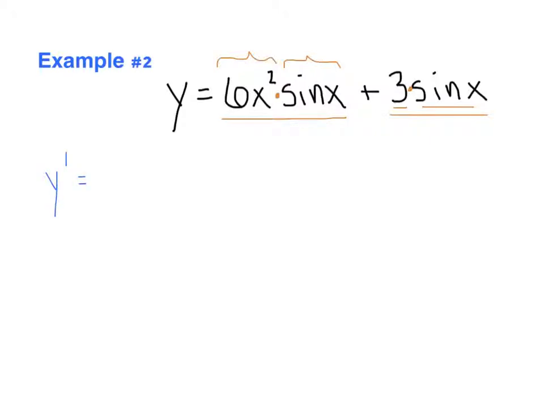So we're going to derive the first term, which is 6x², and his derivative is 12x, times the second function, plus the derivative of sine of x, which is cosine. And if you haven't derived trig functions before, don't worry, you'll see it very shortly. And that's going to be multiplied by the first function, 6x².